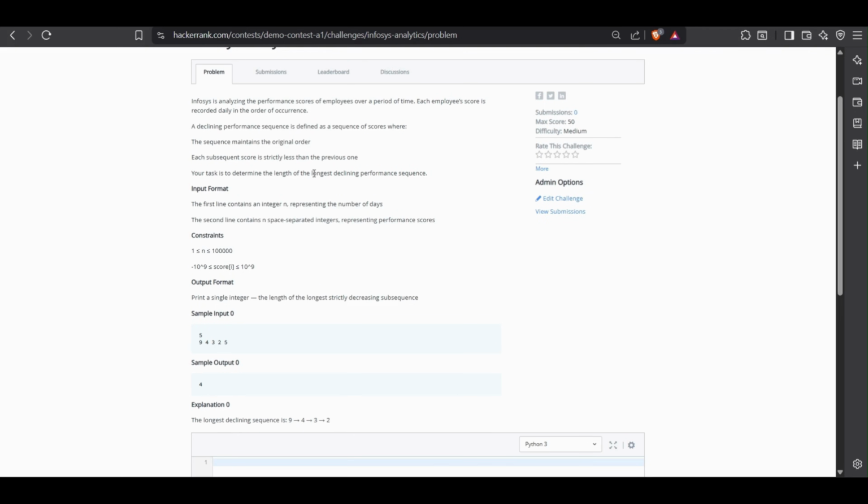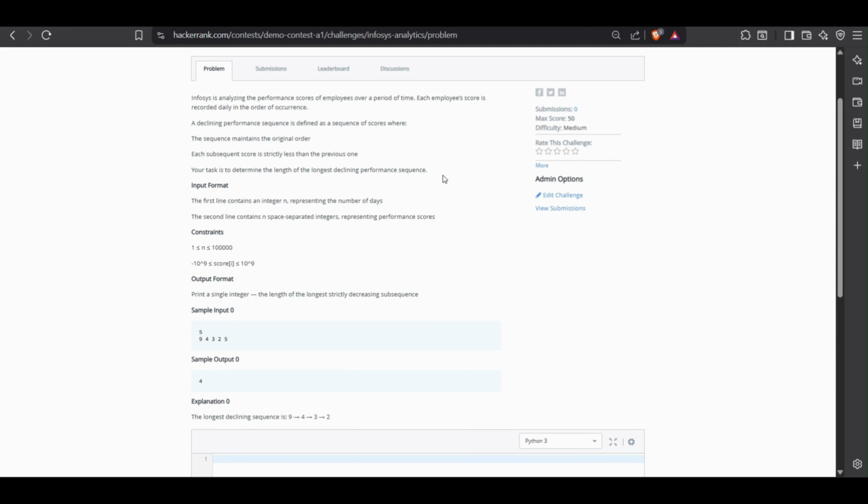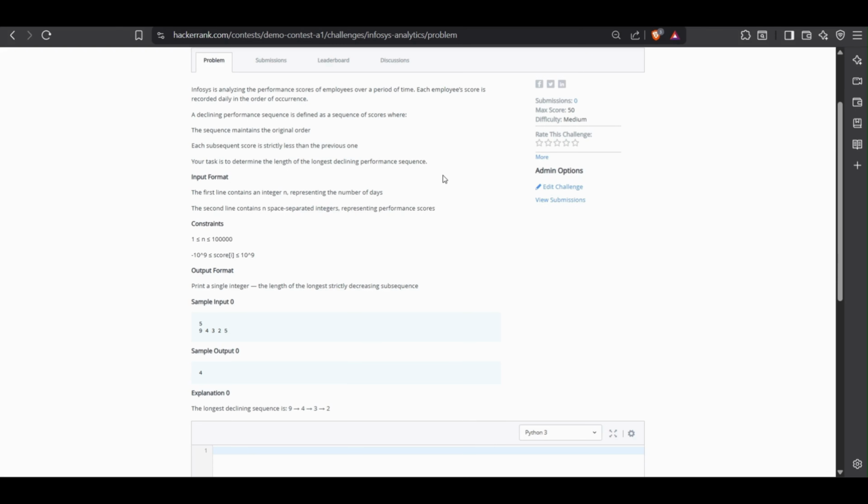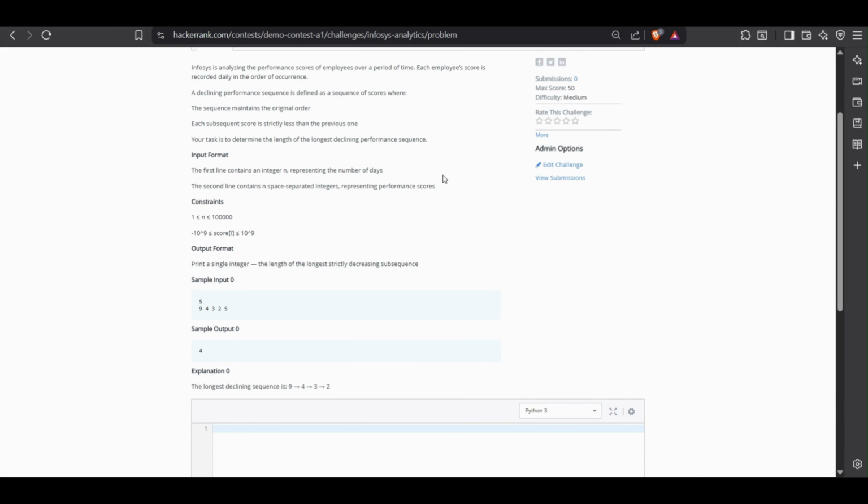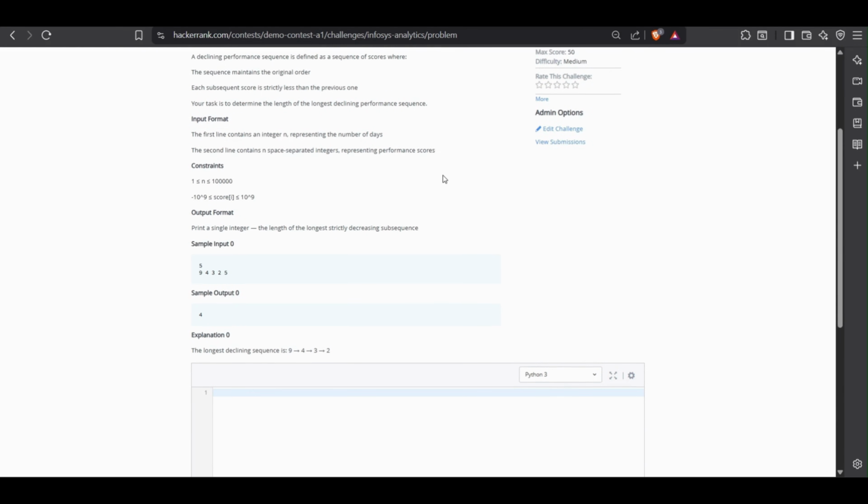And one more thing, they are saying to print the length of the longest decreasing subsequence. They haven't mentioned contiguous or non-contiguous. So here we are assuming we will be printing the non-contiguous one also.